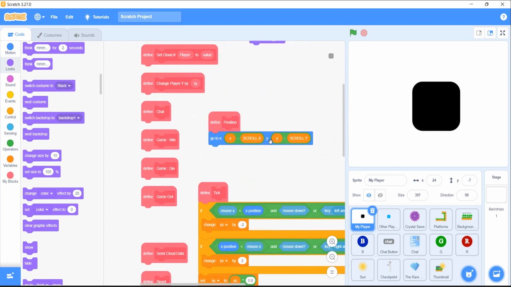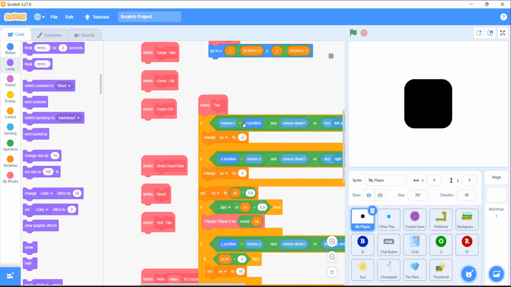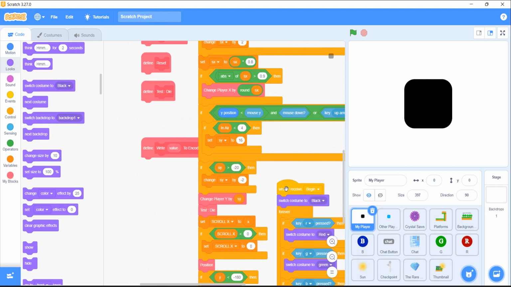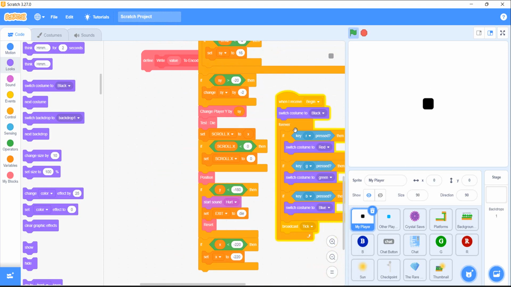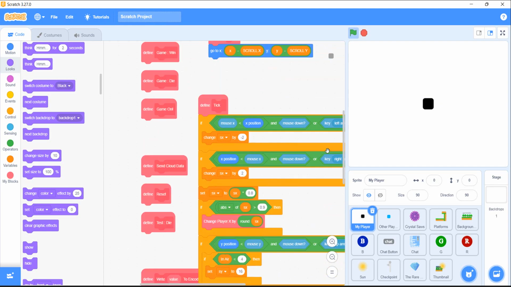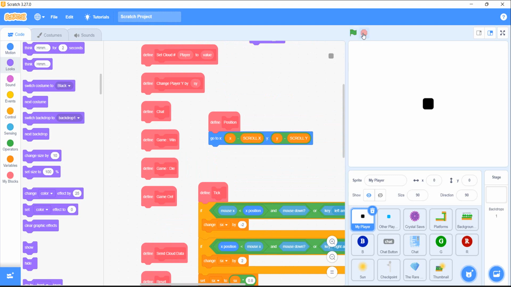Now if it receives tick sometime, we'll just define tick here, and then when I receive begin. See, when I receive begin, it broadcasts tick at the end. See, red, green or blue. If you click green flag once again and then begin, the color will be black automatically. Just click on the stop sign to stop the project.